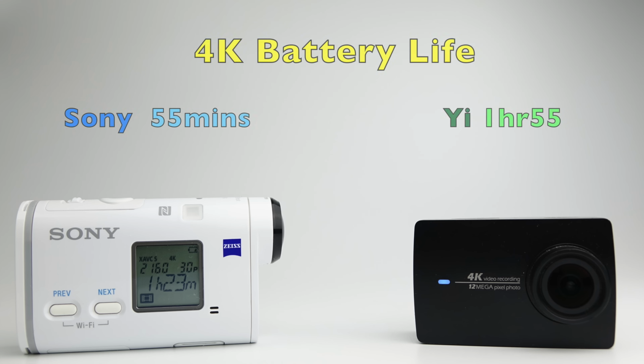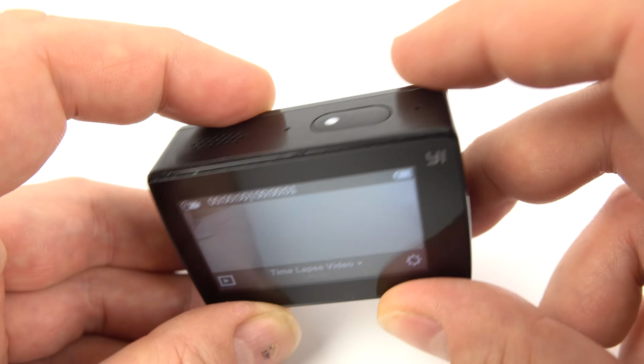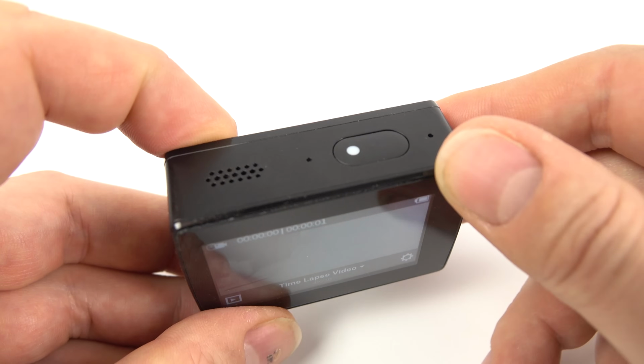But there's one area in which the Xiaoyi totally trounces the Sony, and for that matter the GoPro, and that's battery life. I was able to record on one charge for an hour and 55 minutes in 4K mode on the Xiaoyi, whereas the best I could get on the Sony was 55 minutes. That just shows you the difference that a year's technological improvement makes. The Xiaoyi is using the latest low power, energy efficient 4K chips, whereas the Sony and GoPro are stuck in the past.